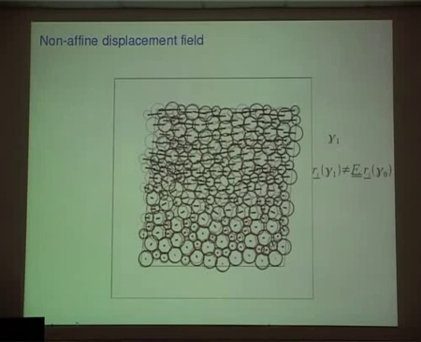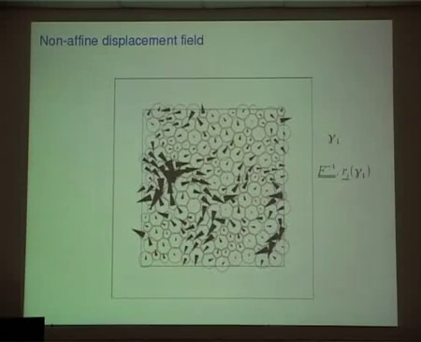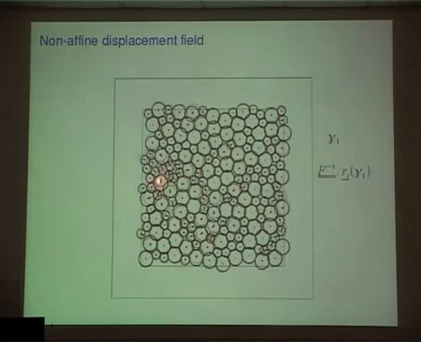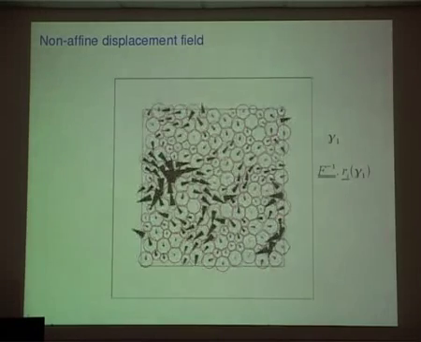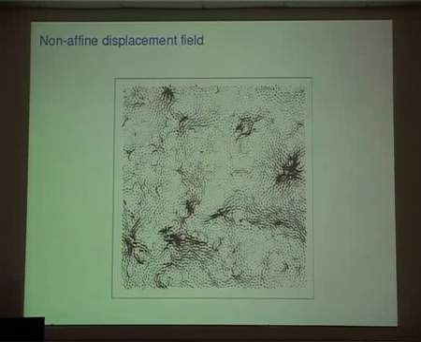And now I reverse backwards, just to subtract the affine part, because there is this trend here which masks a lot of the information. When I subtract, I find some kind of displacement here, and these are the non-affine displacements. And you see here that things are moving much more here, for example, than there. It tells you the system is softer here than there, and that's for a small system. If I now replace these segments with arrows, that's what I have. And if I do this on a bigger system, this is what I have. So these non-affine fields are just a way to measure softness.